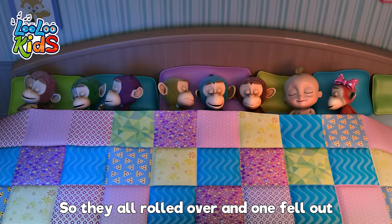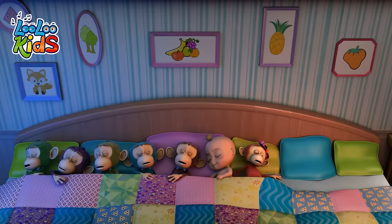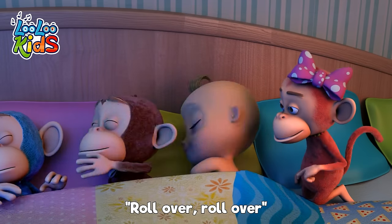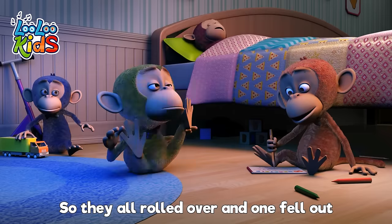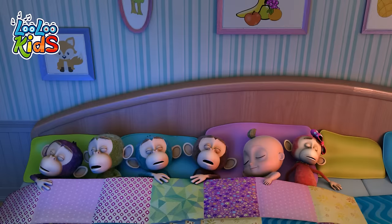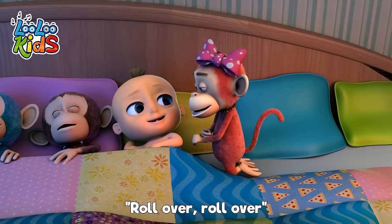So they all rolled over and one fell out. Seven! There were seven in the bed and the little one said, roll over, roll over. So they all rolled over and one fell out. Six! There were six in the bed and the little one said, roll over, roll over.